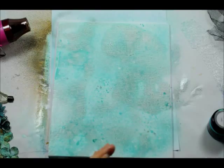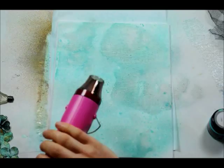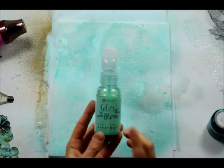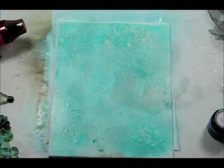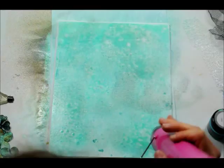And then we're going to dry this next layer. So the final layer of mist I am going to use is more Prima Colourbloom in Soft Teal. I'm just drying them individually so they don't all run into each other and become one big colour — I want them to be separate so you can still see each individual colour.